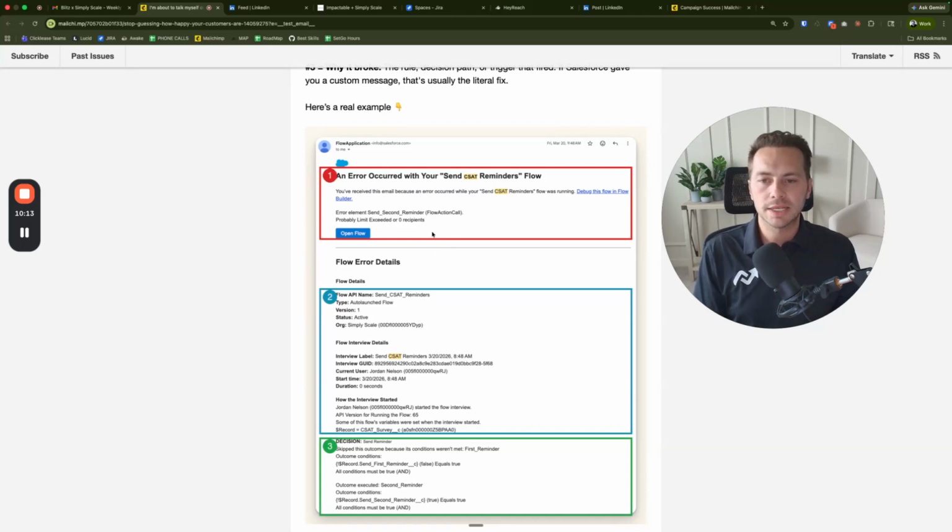But I would say best practice, usually try to focus a lot of your time into this first section. And what I did in the early days was start just trying to Google these things or GPT search them, Claude search them, and understand what these error messages mean so that you can start just glancing at these emails as you'd like to and know if it's a problem or not a problem.